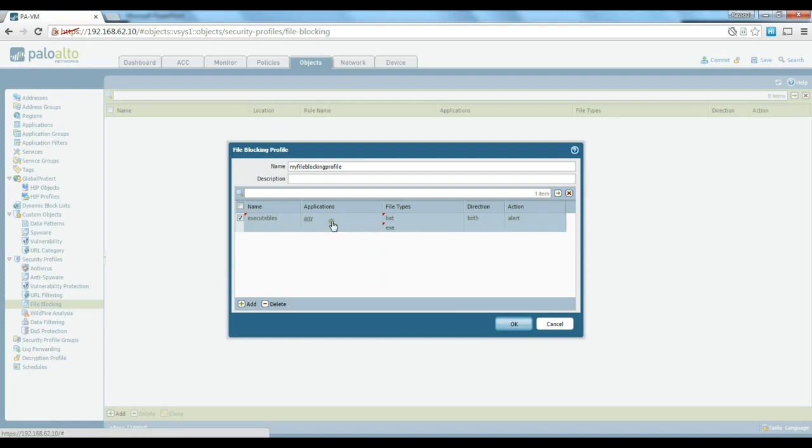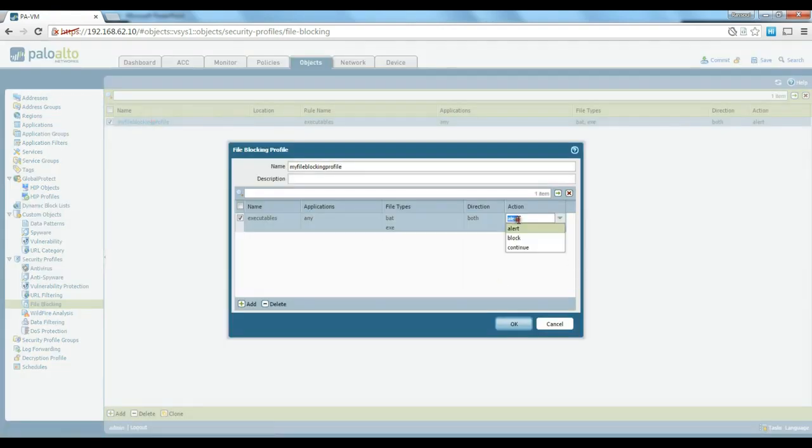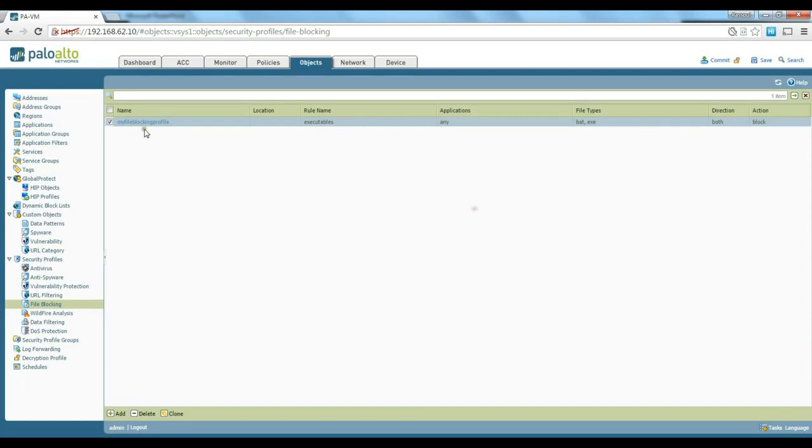So I want to block these kind of files on my network. Click on OK. So we forgot to change the action to block, right? And OK. So that will prevent people to download those kind of files or transfer those kind of files through Palo Alto Firewall.